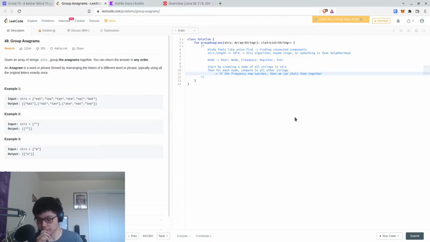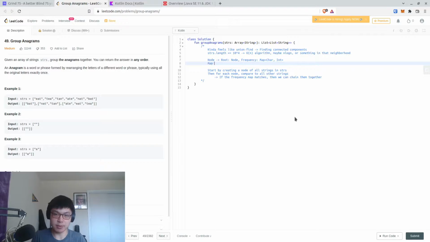Let me think. And how do we want to chain them together? We will probably have a map which maps a node to a list of nodes, which will be our chains, and remove the other element from our map.